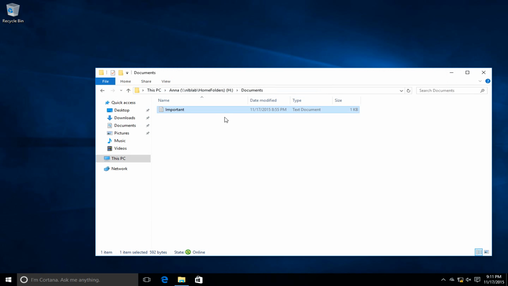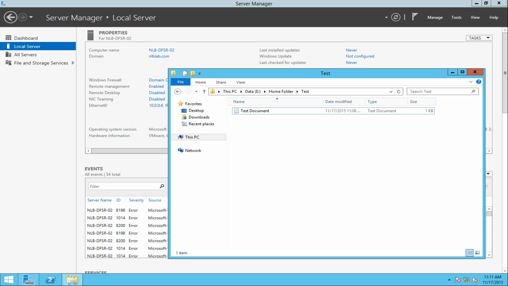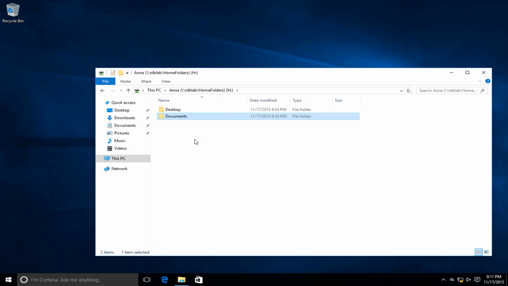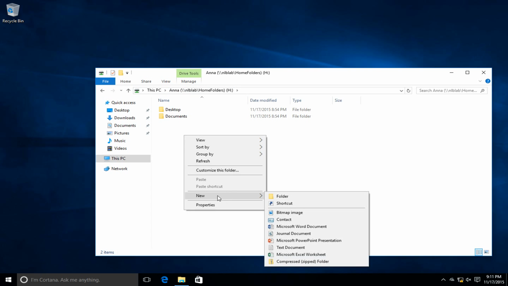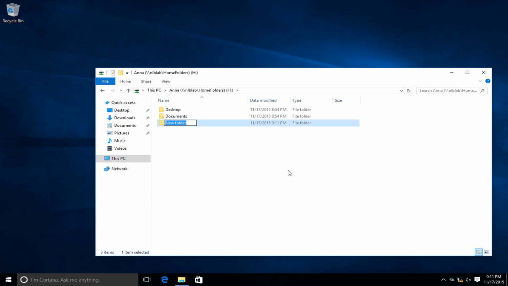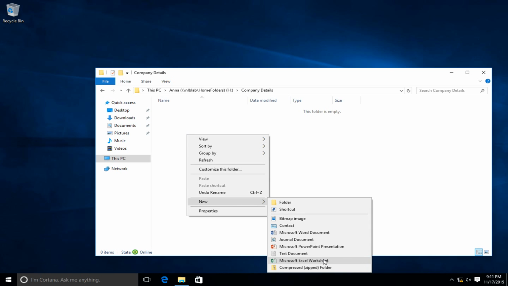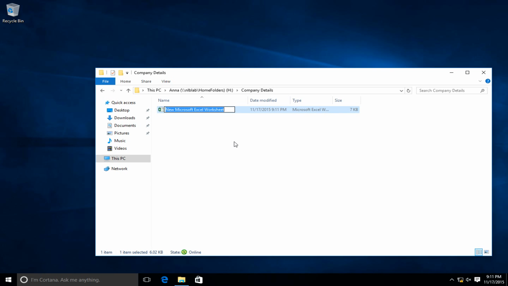So I guess this is working, but just for testing purposes, to see if the replication is fully working, Anna will ask me to create another folder for her, which is going to be called Company Details. So in there, Anna will have an Excel worksheet for the company prices.